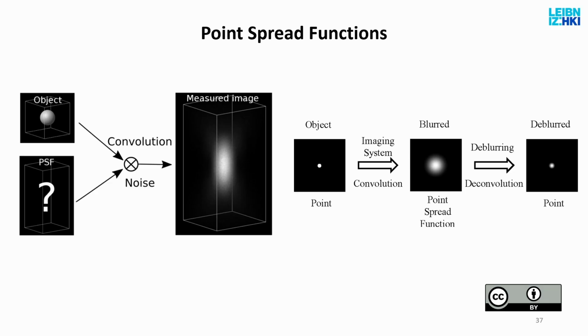And if I know this function, and I use a mathematical term called convolution, you will hear about this later in the afternoon, I can calculate what this measured image will look like. But that's not the important part. The important part is that if I know this function and I know the image, I can also calculate the object. So knowing the point spread function and knowing the image, I can calculate back what the object would look like had the microscope not distorted it.